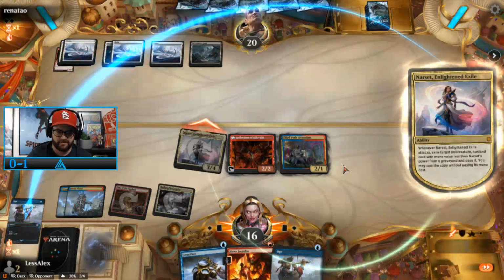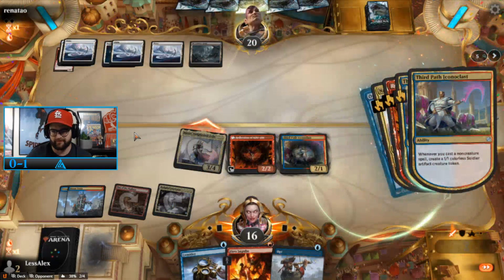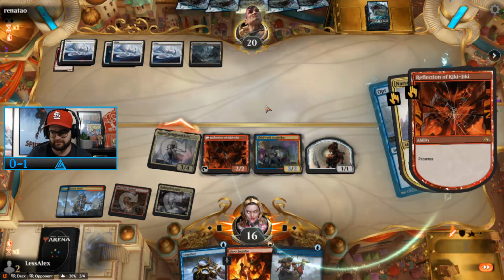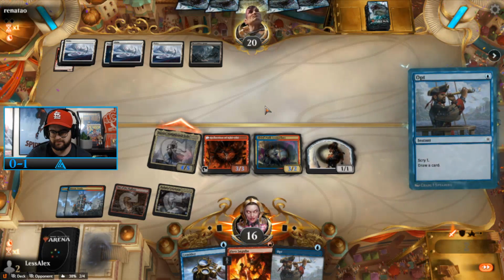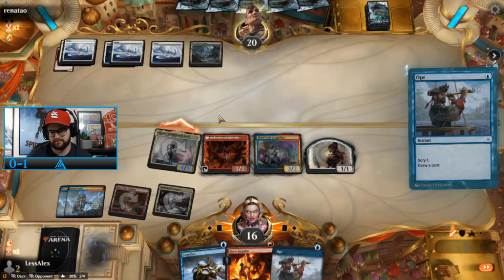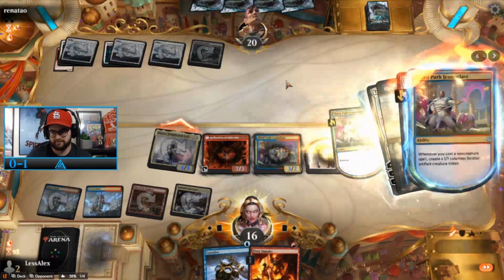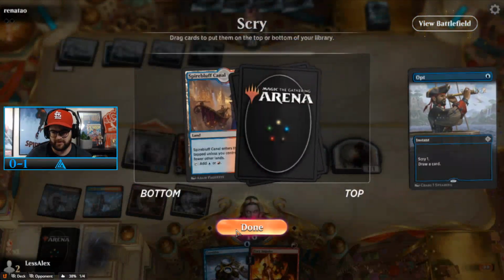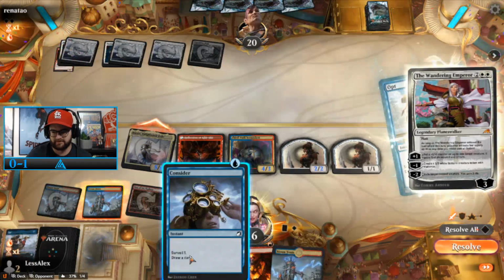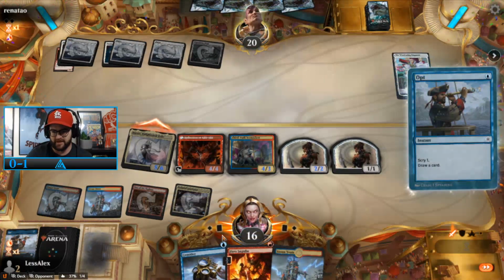Alright, here we go. We get to trigger, targeting opt. We're trying to hit Spell Pierce. That's not a Spell Pierce. See what they want to do. I assume they're just exiling.